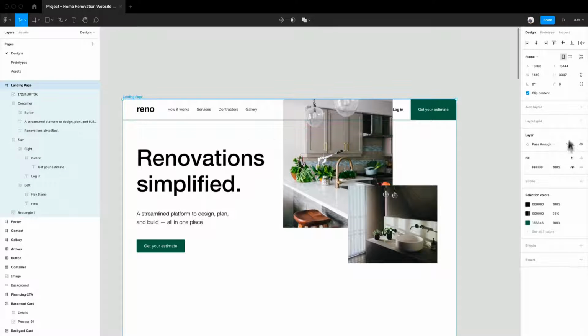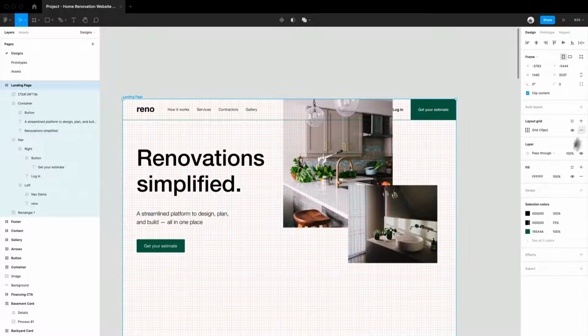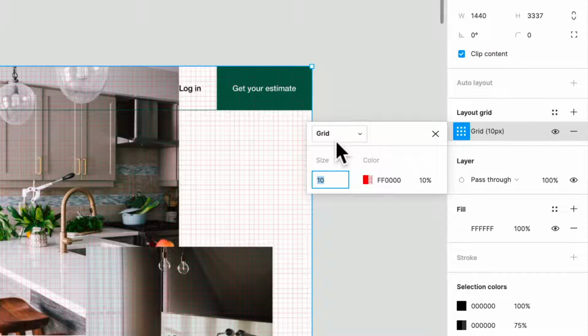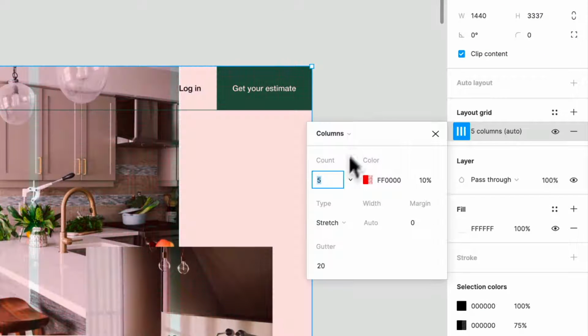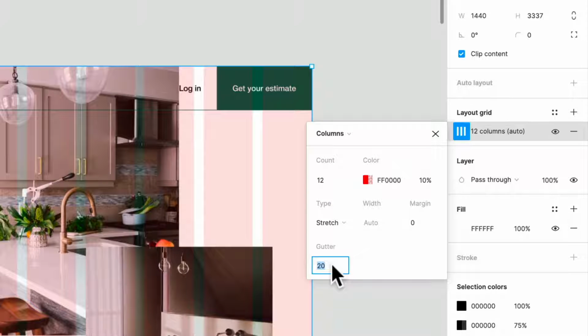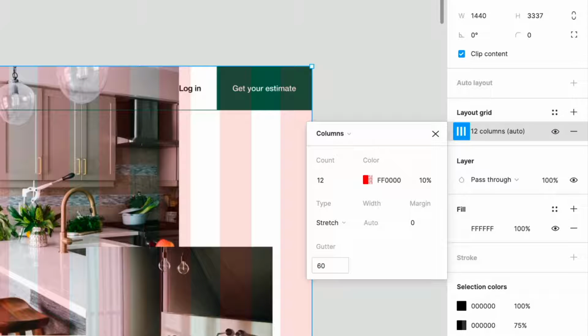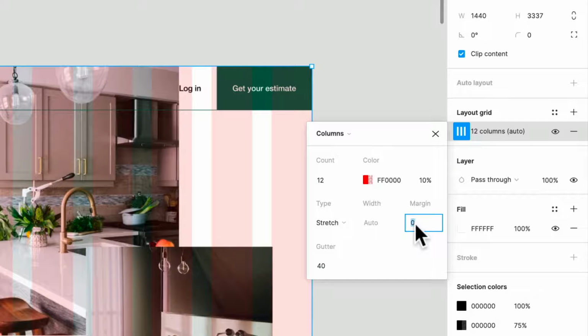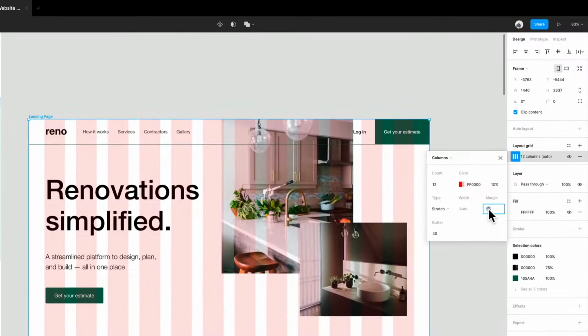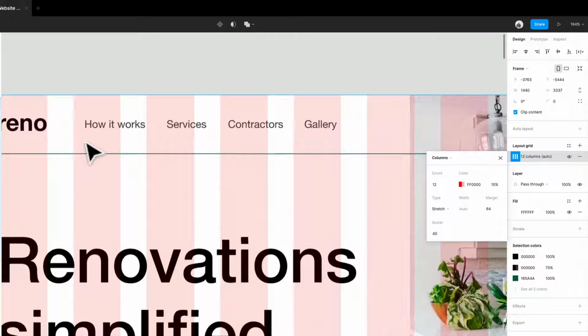What I like to do is also create a layout grid. So we'll create one together. I have columns, and I'm going to set it to 12. Actually, let's do 40 in the gutters, and let me do 64 pixels.